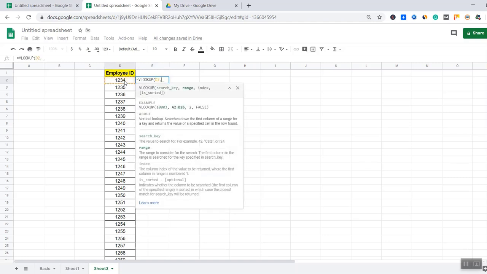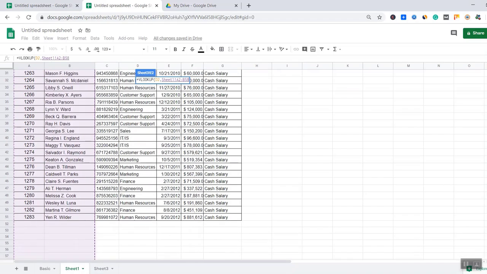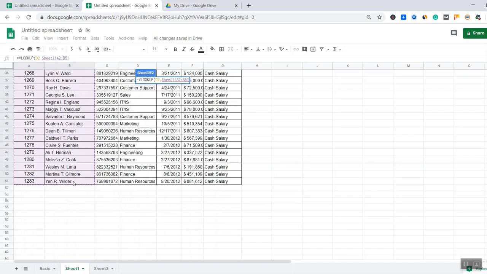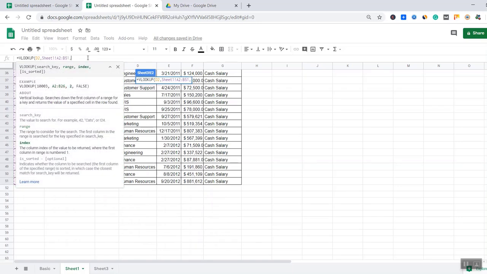Here I put a comma. Now I will select the range. Our range starts from here and ends below, ends here. Now put a comma and put 2.